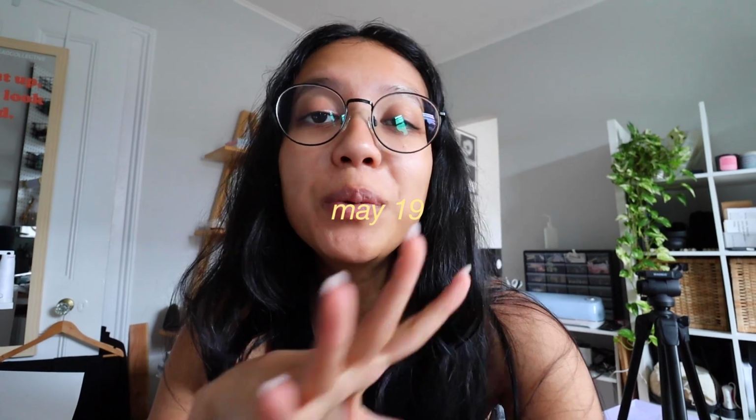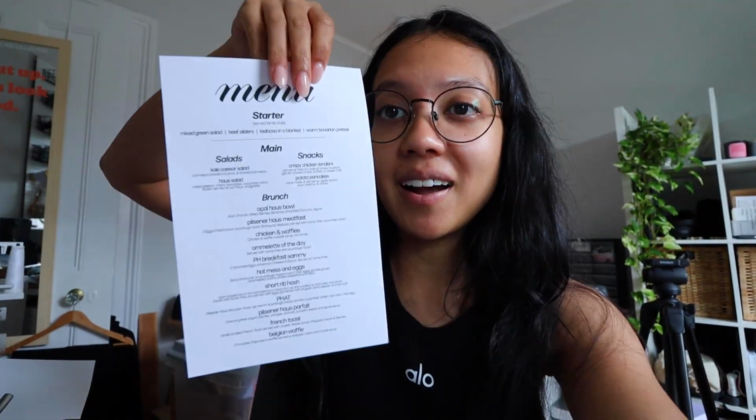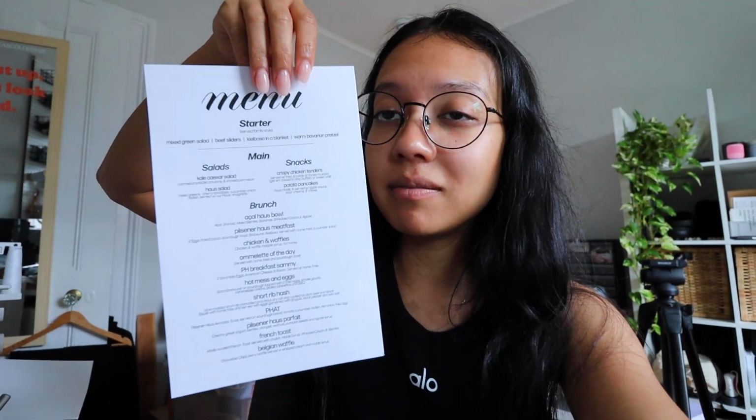It's Friday. You would not believe how much trouble these menus have been causing me because of the margins. Finally got it done where the margins are equal on the left and the right. I kept messing up because, is this even? No, this isn't even. Wait, is this the wrong one? Oh yeah, that's the wrong one. Okay, this is the right one. Gosh, everything's falling apart. I kept messing up because I centered this in Adobe Illustrator.